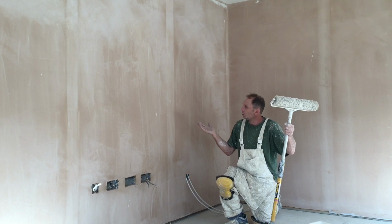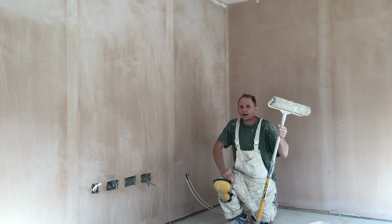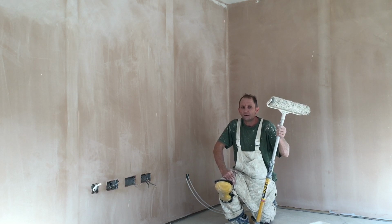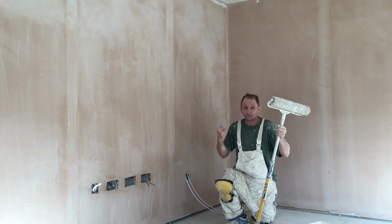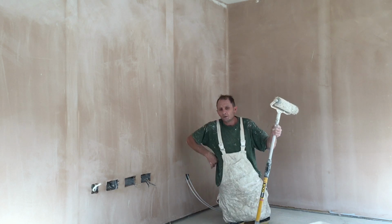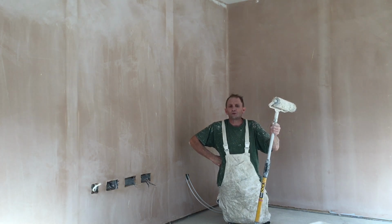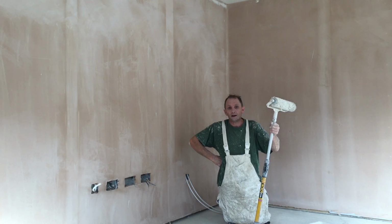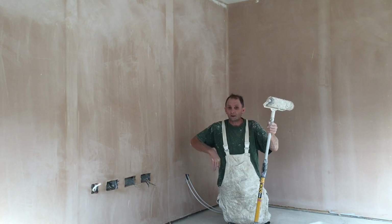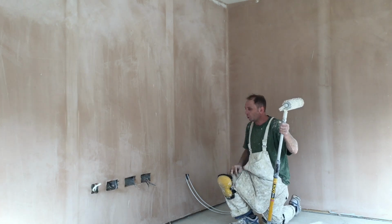Right then guys, I'm going to start doing the wall area now. One thing I should point out is, due to the fact I'm an English painter, compared to the Yanks, who would be spraying this, wouldn't they? But our gaffer doesn't want any of them spraying, because what he says is, I don't want to spray out on the base coat because it leaves a really good coat, and the painters will just come in and touch it up. So this is why we have to do it with a roller, because we don't want them spraying out, because it'll do too much of a good job for us. So anyway, with that to one side, what I'm going to do is this wall area. Well, we'll do the whole wall area in this room.